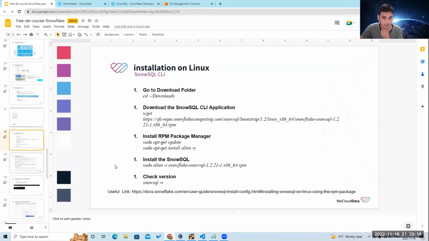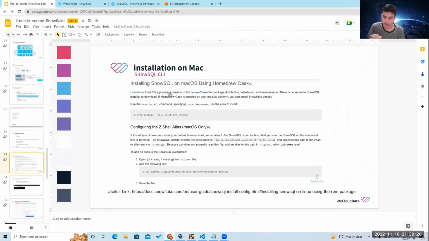Now let's quickly go. Okay, there's a very quick note about Mac. When you install SnowSQL for Mac, it works with the ZSH file, but SnowSQL wants to find the bash file. So you will see an error. It won't work. So make sure you give it the right direction, which is just to write this line in your ZSHRC file, and then it will start working. So just for Mac users, you have to do this extra step.